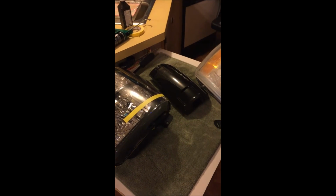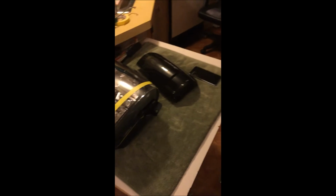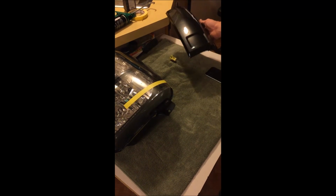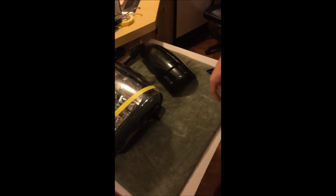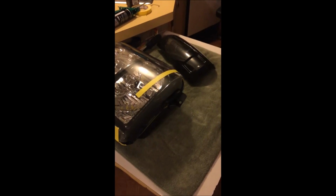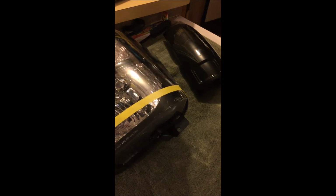I'll post some more here shortly, and I'm eventually going to build a set with the projectors and everything. I'm just learning the basics of getting the part and all that first. So for now, there's a set of color match. Like I said, it's base coat, clear coat. It's not gonna melt and flake off. I did put some 2K primer under, before I sprayed the base and the clear. So I'll give you a few hours to set up, put them in the truck, and hope the guy likes it.